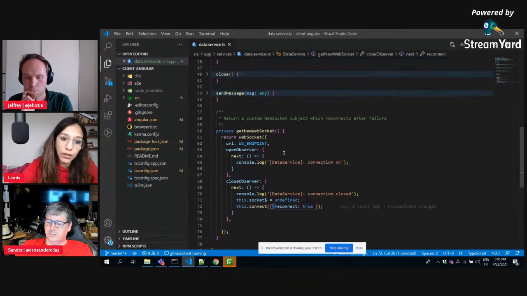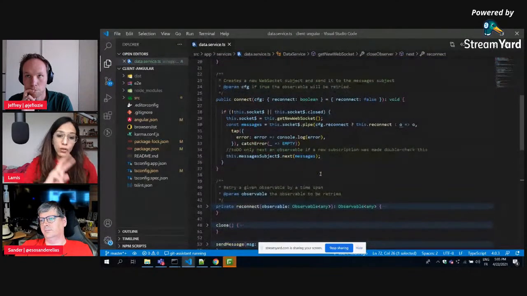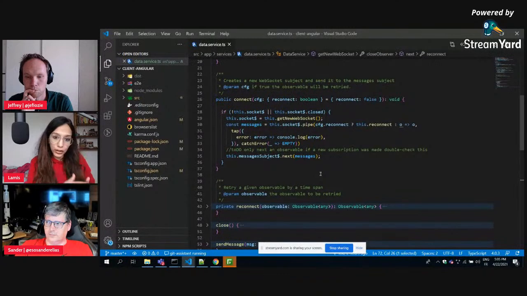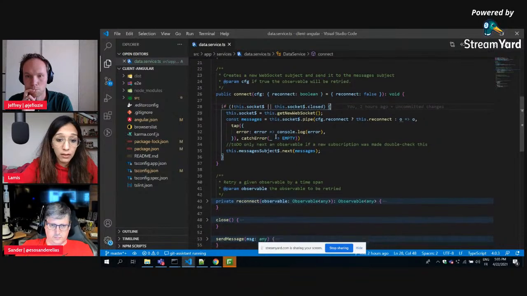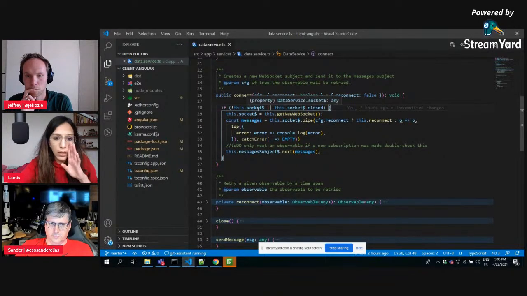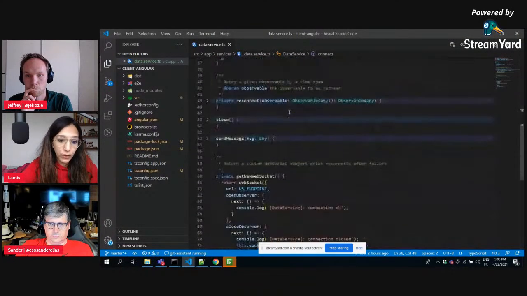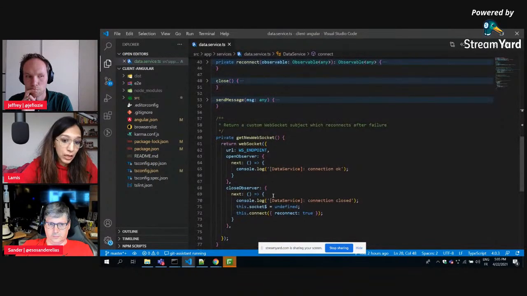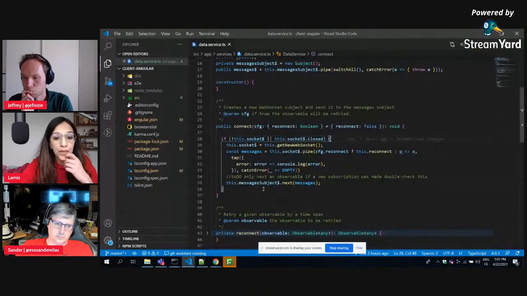And I will show you the connect method. The connect method has 2 cases to handle, the first connection and the second connection. So here, if the socket is closed, and there is no socket$, which is the RxJS WebSocket subject, it will represent this at the end.